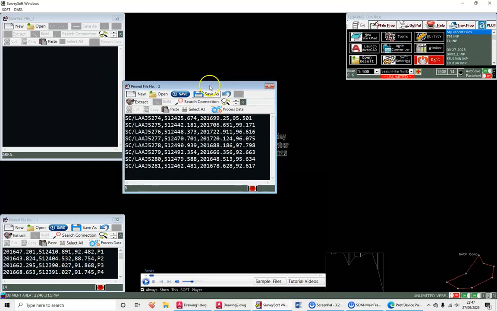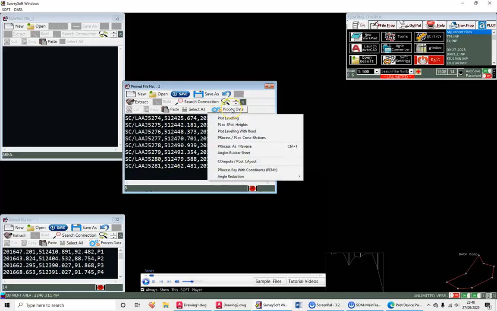Process your data file when it has these things, northing, height. Remember, it is point name, comma, easting coordinates, comma, northing coordinates, comma, height. Then arrange in the serial order, from the first point serially to the last.